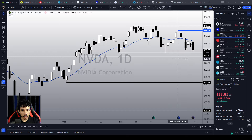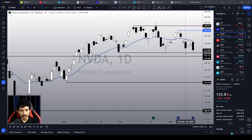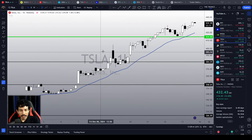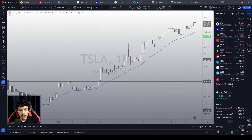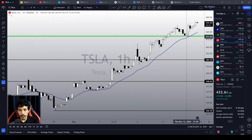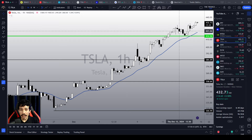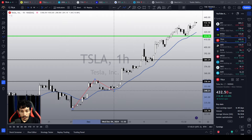Continuing our analysis — Tesla. The key point is $132 for NVIDIA's neckline, and it all depends on how NVIDIA closes next week. Meanwhile, Tesla is making a new record high again, maintaining price above the $414, which is clearly a technical support level, in addition to the 21-hour EMA. The $414 was the previous top level — the previous all-time high from November 2021. Now it is acting as a short-term support level, another classic example of the principle of polarity in technical analysis. We see Tesla finding support above this area and above the 21-hour EMA, maintaining the uptrend, maintaining the pattern of higher highs and higher lows.